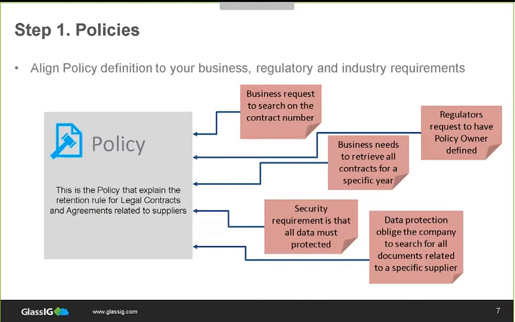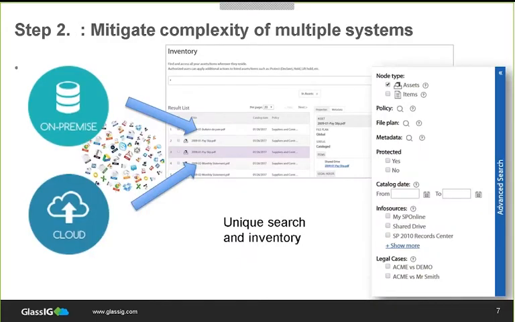So Glass provides the ability to define policies and define policy attributes that allow you to understand what applies where, which business, which organizational node, what are the security roles that define who can access what, and in fact who can change what, who needs to approve, et cetera. So in just a moment, we'll get started with how these sorts of questions are answered with Glass policy management capabilities.